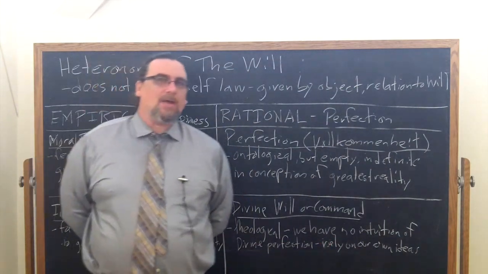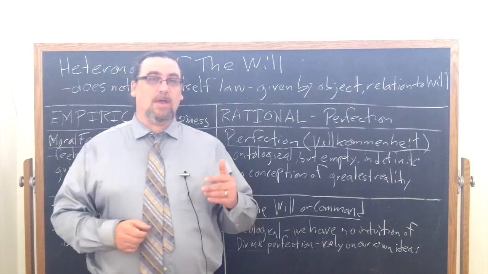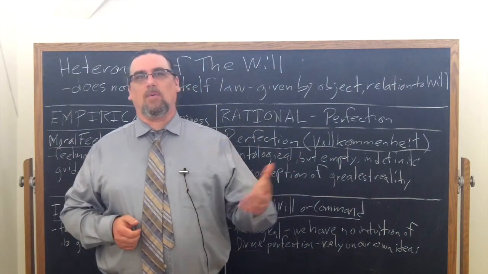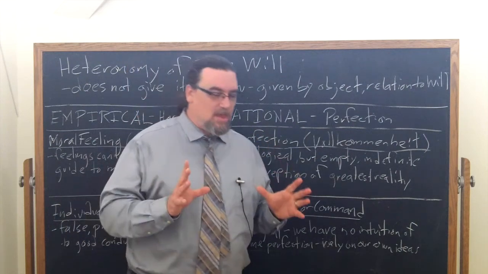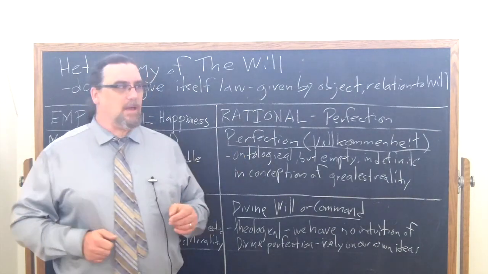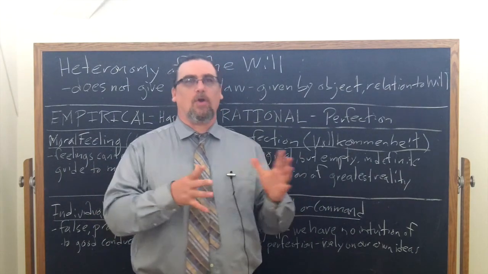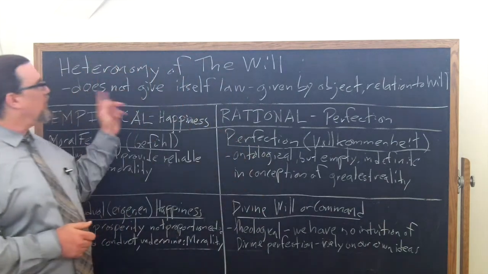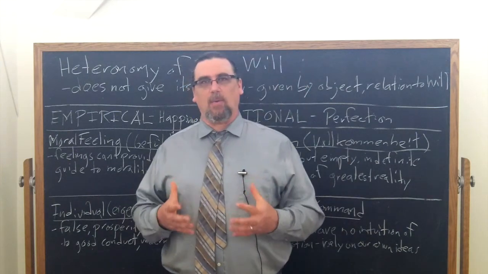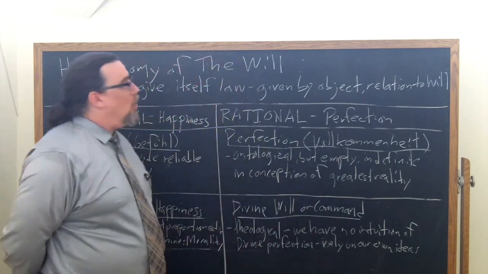Heteronomy is opposed to autonomy, which is when the will gives itself its own determination. And for Kant, determination in terms of morality, that is in terms of our duties and what we ought to do and what the good is, all these sorts of things, he conceives of this in terms of laws or rules, norms, if you like. So to be autonomous means not only to choose for yourself or to determine yourself, but to actually give yourself laws, to give yourself the principles, the guiding norms by which you are going to make moral decisions and engage in moral action.